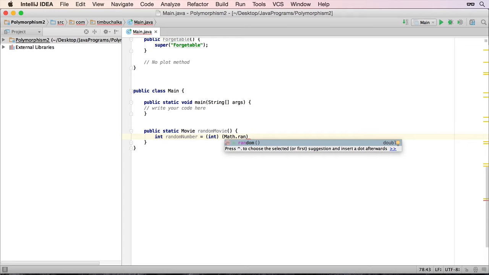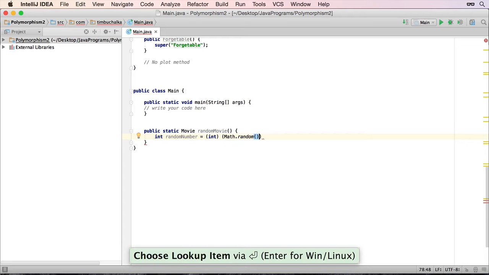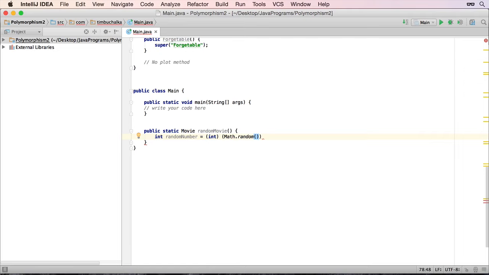So by default, which I'll take you into shortly, this will return a random number, a double between 0 and 1. So what we're then doing is converting that to an integer, and multiplying, in this case, by 5. By doing that, that's going to return a random number in the range 0 to 4. And what we're going to do then is add 1 to that. So in other words, we're going to return a number between 1 and 5.